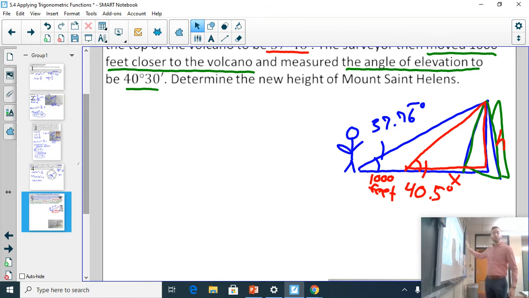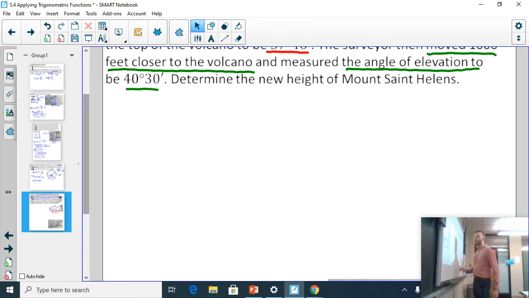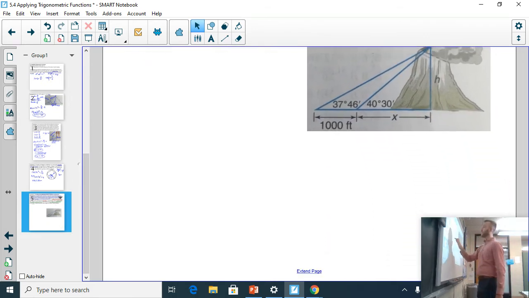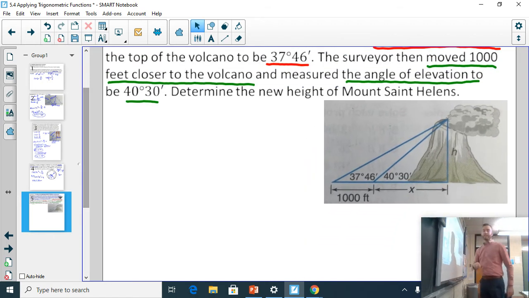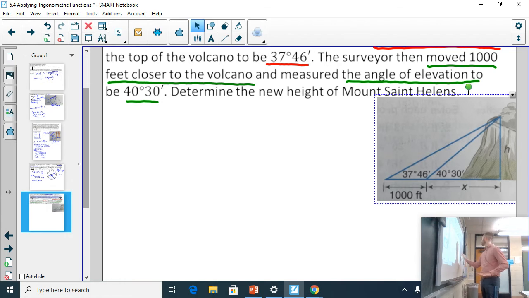Now, this would work perfectly fine, but I'm going to just get rid of it. I just want to go through with you guys on how to dissect a word problem and create your own diagram. But just for the sake of lecture, I'm going to take the picture from the book because it just looks a little nicer. And I'm just going to stick it there just because it looks nicer. And we could work with that a little better. And I'm actually going to cut the end off. That way I have as much space as possible.